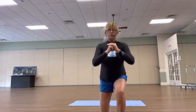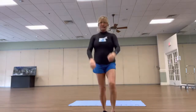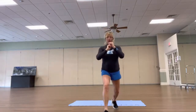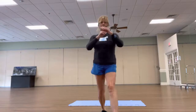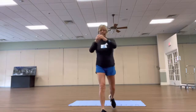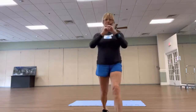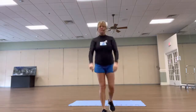So it's step, drop, up, and back. Step, drop, up, and again, step, drop, up, step, drop, up. Excellent. I'm gonna try and keep your chest lifted. It's not wrong to drop forward. It makes it a little easier when you drop the chest forward because it changes your workload. So the ultimate goal is to stay upright, but it's not the only goal. So you gotta listen to your body. Make sure you're driving through that forward heel. Two more on the right.